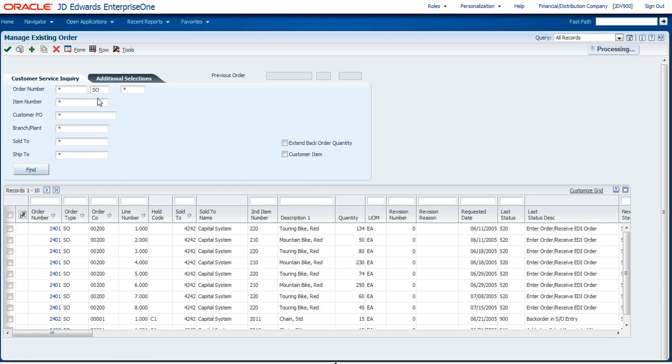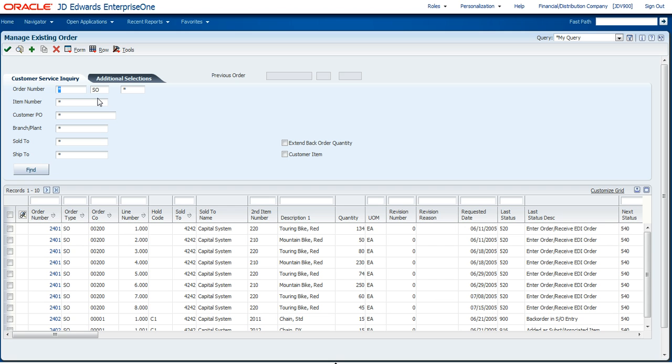Now, the first thing you'll notice when the application comes up is that it looks different than the last releases that we've had. The color's different, the banner looks different, the fonts of the application look different, the controls such as the tabs and everything look different. And what we've done is we've actually introduced a lot of the Fusion UI principles that are going into the Fusion applications into JD Edwards. This does a couple of things. It gives us a very crisp, modern look and feel, and also keeps us consistent with other Oracle applications.